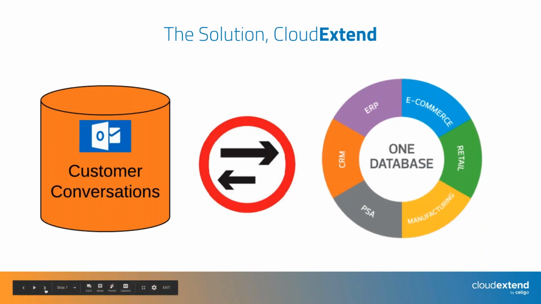And that's where our value prop comes in. So CloudExtend helps to remove the barrier between these two silos, and it allows for two-way traffic. With CloudExtend Outlook, you're in the driver's seat. We give you complete control over what to share into NetSuite. And I think more important than that, or at least equally as important, we make it super, super easy.